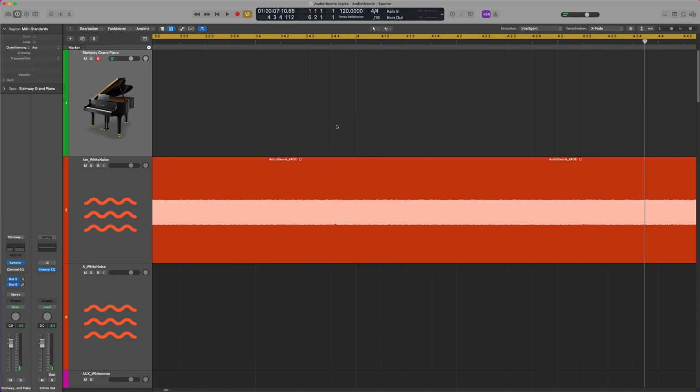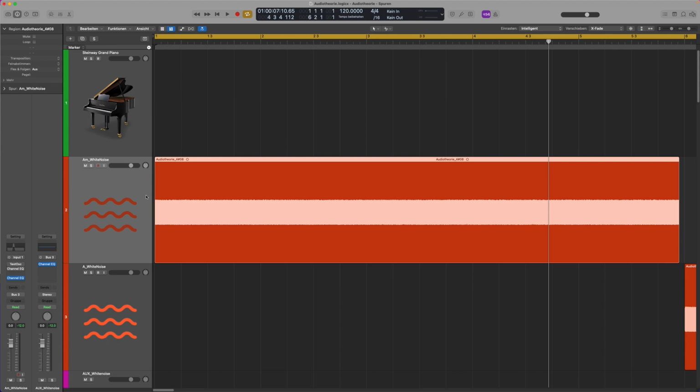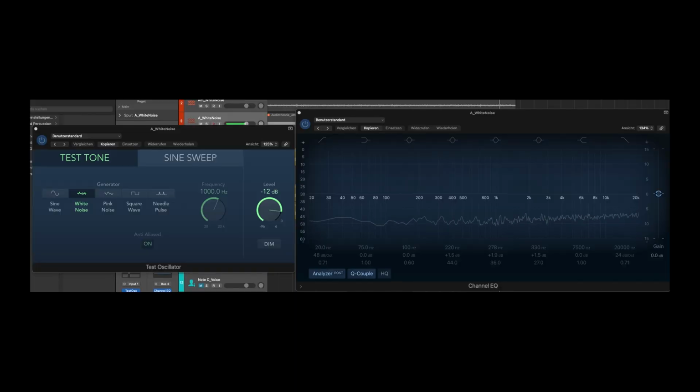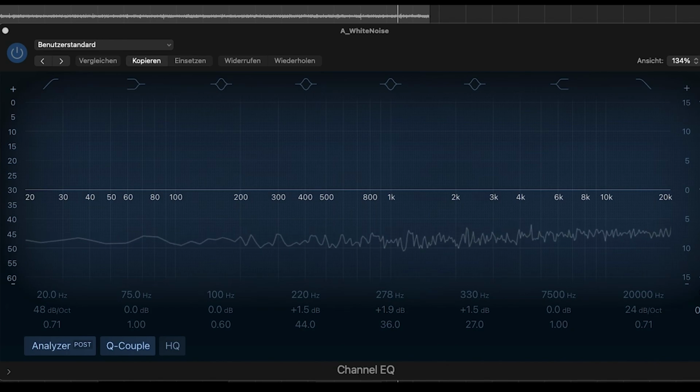Let's move on to noise. And with noise I do mean some white noise. Sounds beautiful. That's the frequency and dynamic content of white noise. Let's have a listen and let's have a look. There is content at any given point of our audible spectrum, meaning it starts at 20 Hz and it stops at 20 kHz.